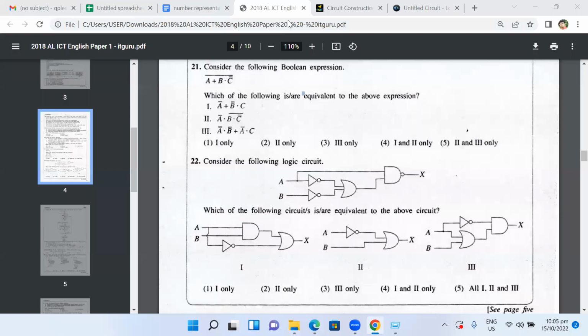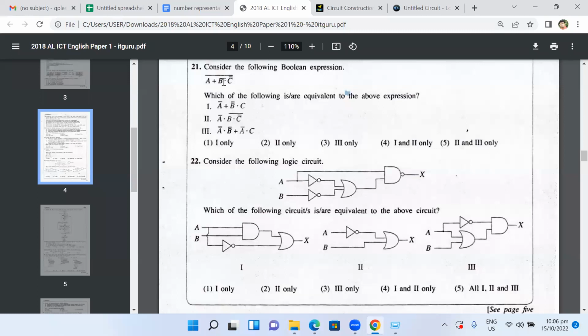First of all, I'll give you 5 minutes. I think 5 minutes is enough to answer both questions, because this is like a Boolean algebra expression. The second one is about the truth table expression. You have learned this in your primary grades too, about these gates, right? Again, it's asking for an equivalent circuit here. Here it's asking for equivalent expressions, right?